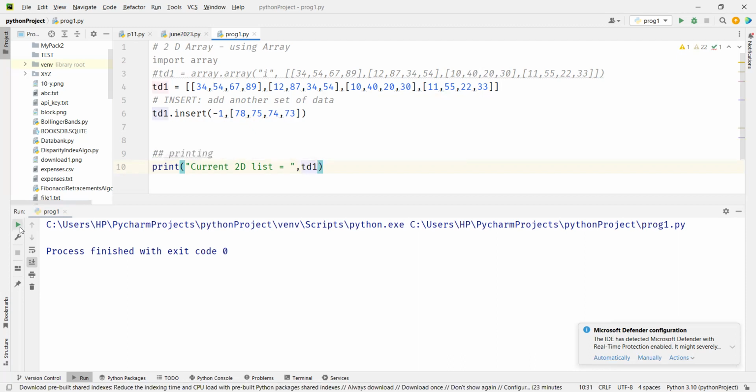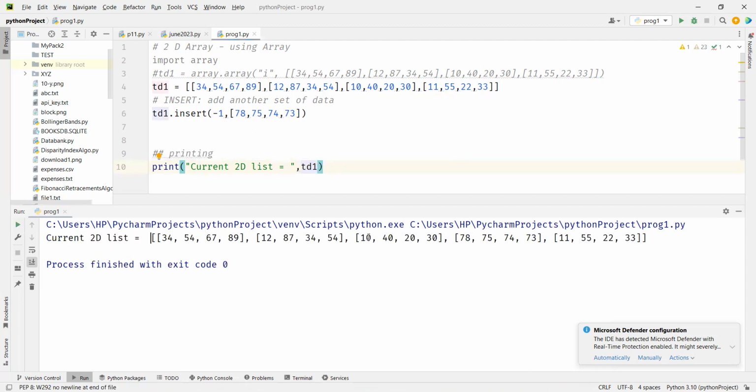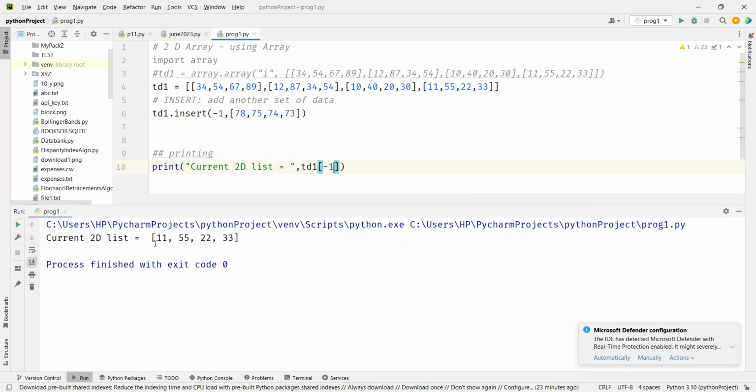So when you run it, you get, see, our 78 got added here in the second last position. Shouldn't -1 be the last position? It should be at the last, right? If I do TD -1, let's say, it is giving the last position.